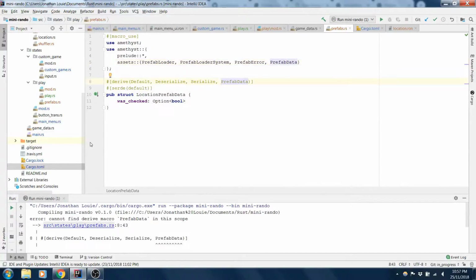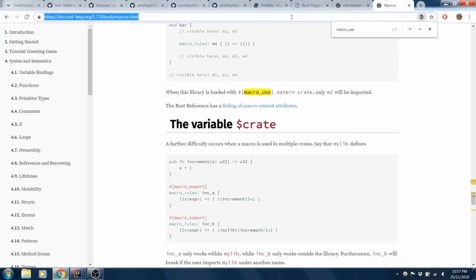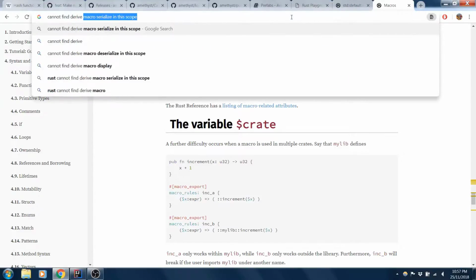Dude, how can you not find the derive macro in this scope? Oh dear. Cannot find derive macro in this scope.